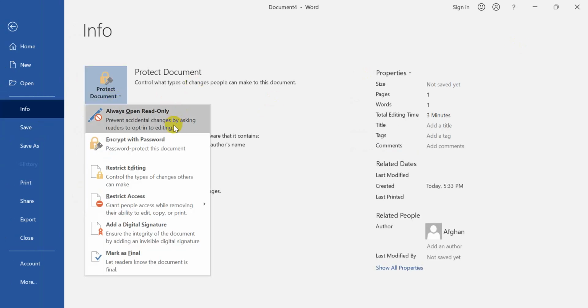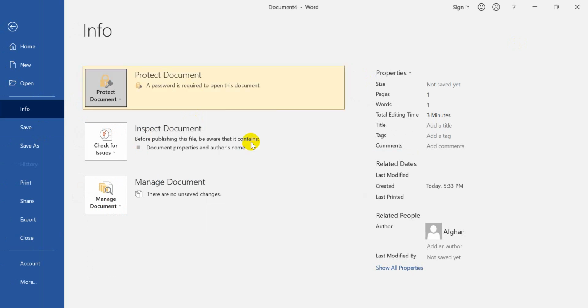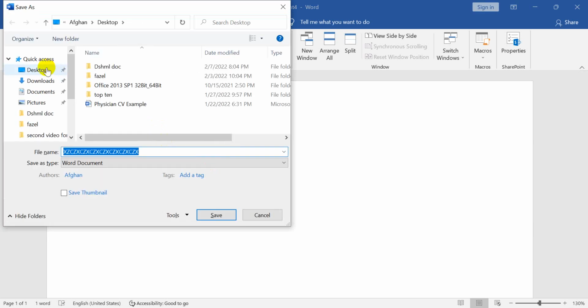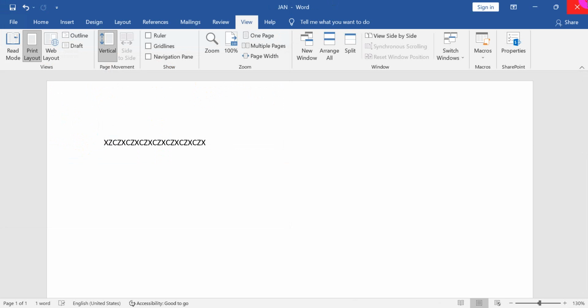Always open read-only, encrypt with password: give a password to the document, restrict the document, like giving a password to it. If you open this document, every time it will want a password from you. If you save this document somewhere, this page will be opened by password.